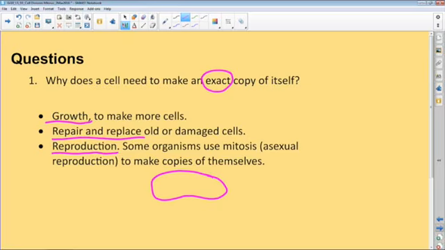And what is asexual reproduction? We take that cell and we divide it in half, and there we go. What have we got? Two new cells. And because we've made two new cells, one cell making more, that is reproduction. Okay, so I hope that you got most of those answers, and that you now understand why we need to make more cells and why we need to make them the same.